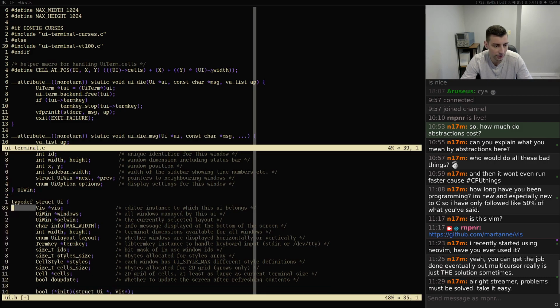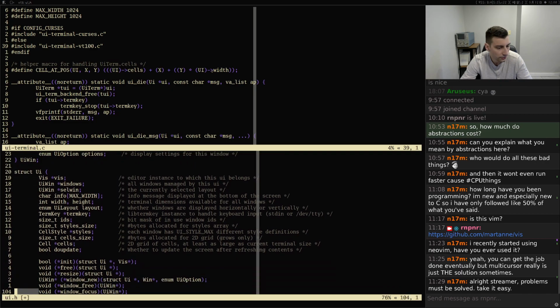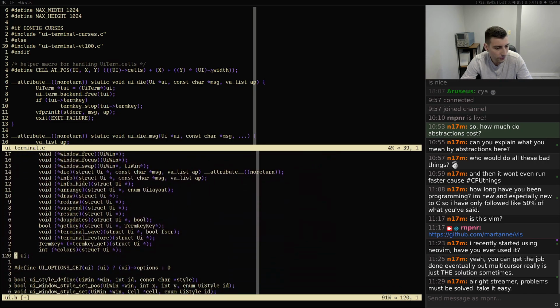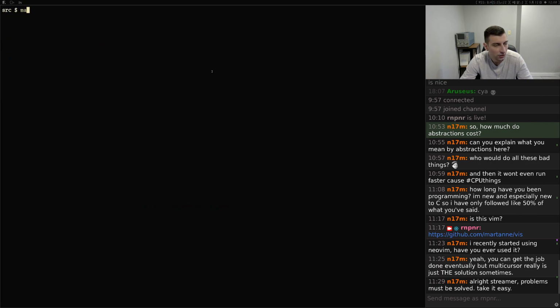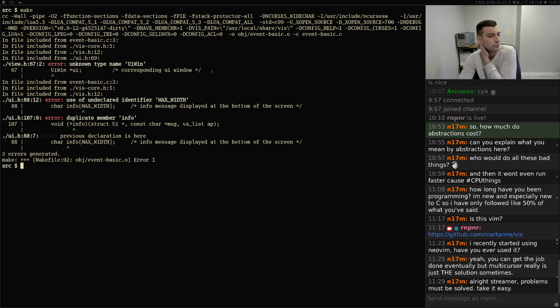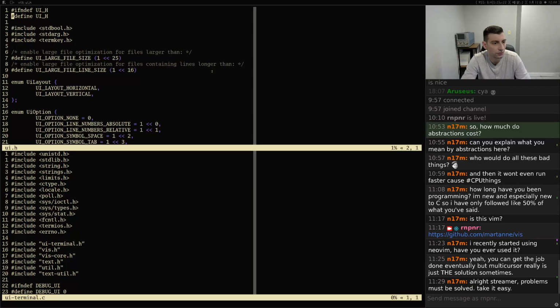Which means this needs to remain as struct UI for now. Right. UI terminal.c, UI.h.